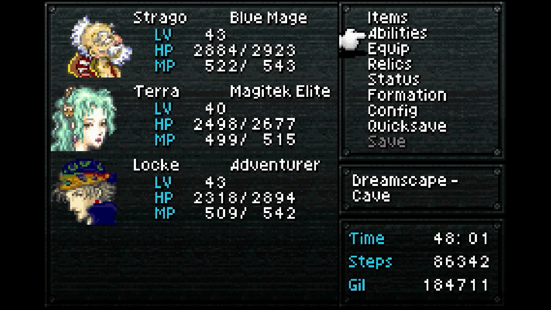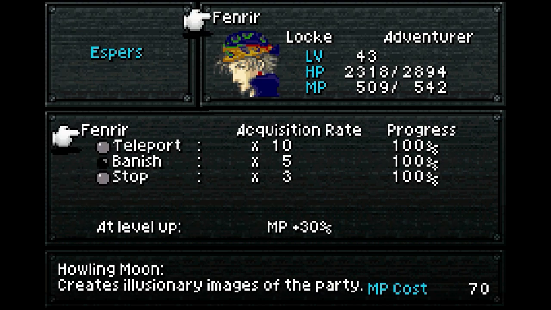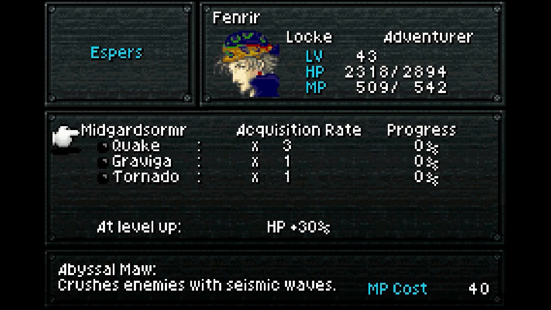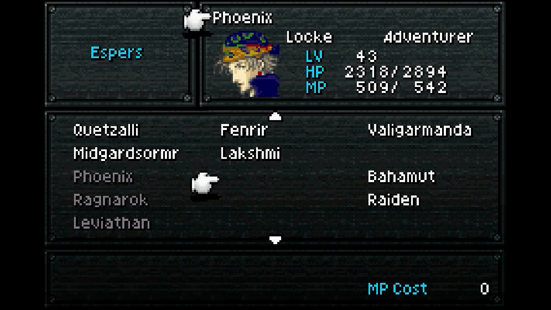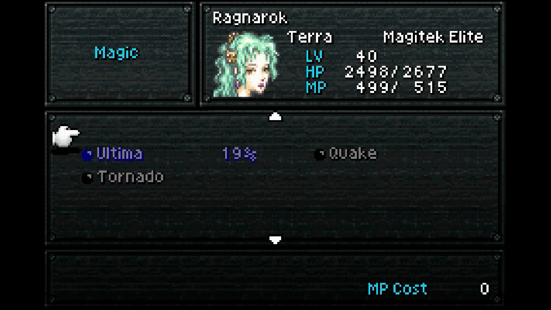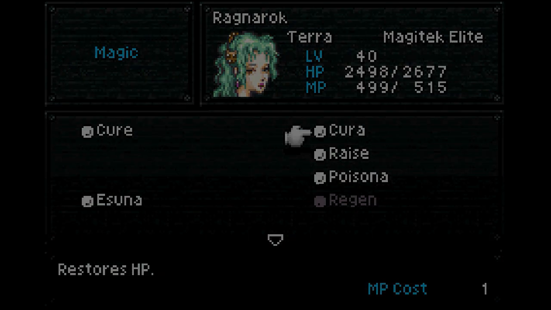Alright, so Locke just learned Banish. He is done with Fenrir. He can learn those. Might not be a bad idea to give him some Cure Magic. Let's go ahead and give him Phoenix. You're probably still a long way to go for Flood. Yes, and there's no way you're anywhere near finishing Ultima. Nope. Okay. Let's go ahead and make her heal everyone up.